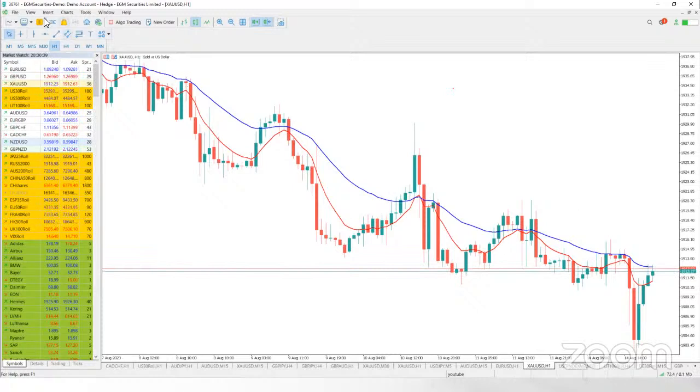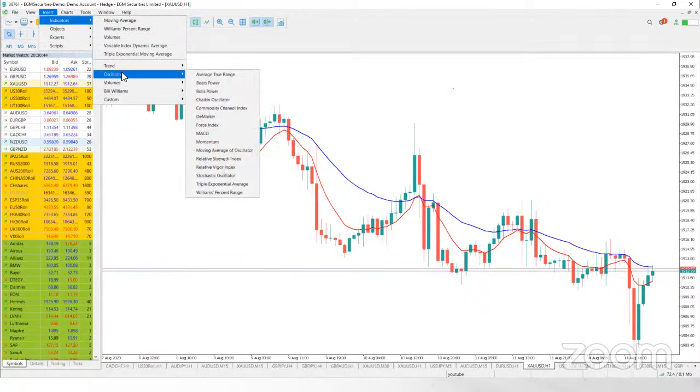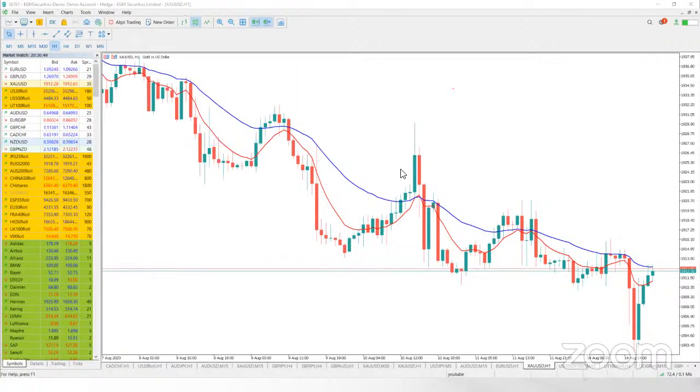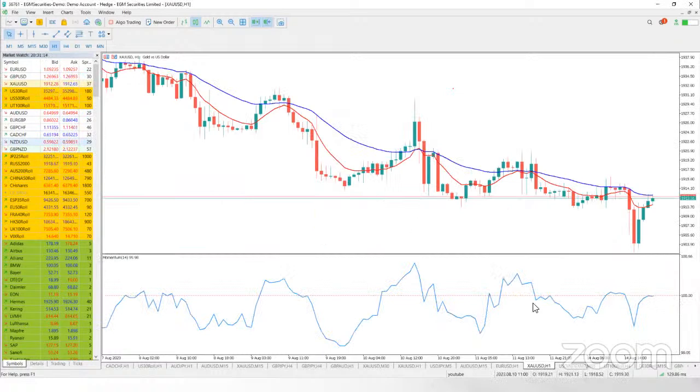Yeah. So let me add the momentum indicator. Go to the indicators, trend, then go to the oscillators, and then select momentum. For the momentum, you need to set the level 100 because it's not automatic. You can give a different color. So leave the period as it is, the default. Go to the levels, you add a level, you can adjust the red color so it can be clear on the chart. So if I add, I'll have something like that.